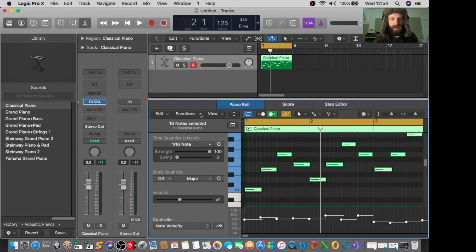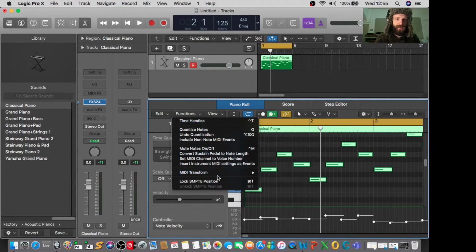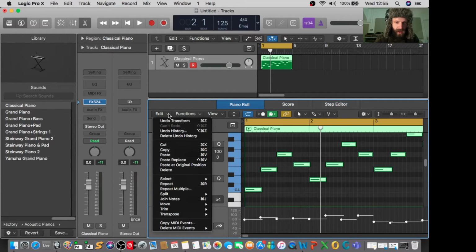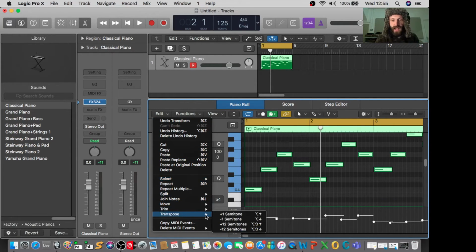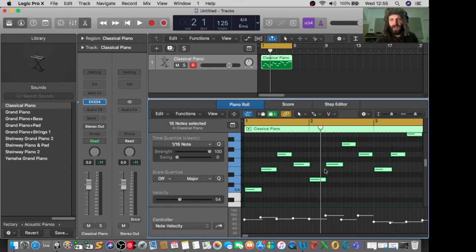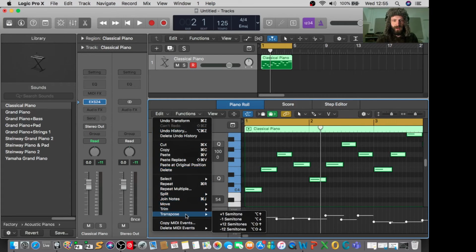Yeah. So when you've got your MIDI notes selected, you go to functions, MIDI transform. You can do a bunch of stuff there. Okay. You can also do a bunch of stuff in edit. So I've got all my MIDI notes selected. I can transpose here. I can go up or down a semitone or up and down an octave. Joining notes. You know, I won't get into all of that, guys, right now. But basically, once you're down here and you've got your MIDI selected, there's a bunch of features that you can find. MIDI transform is great. And also some of these here. So, you know, the transpose feature is going to be really handy.